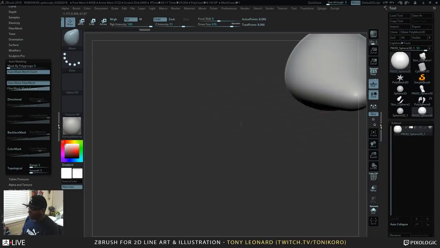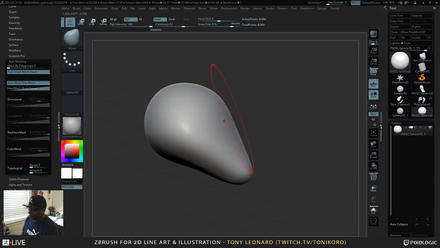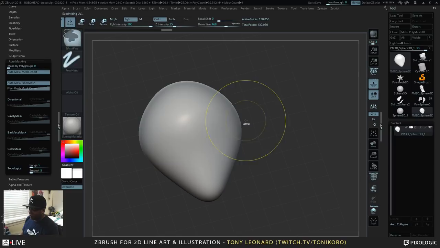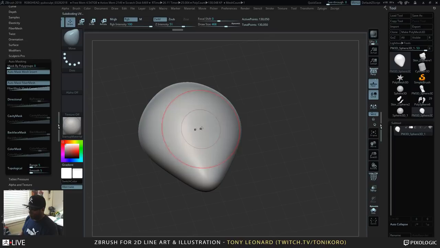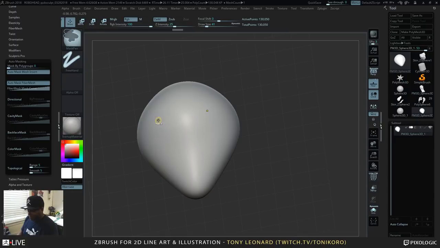And if you're smart about it, you can even design those shapes into something from this kind of base, right? So let's say, for example, I subdivide this a few times, get rid of all of the faceting, and then I start drawing in a mask. Because I'm in symmetry, I can get this down, so you all know. Hold Control, start drawing or sketching a panel shape, sort of a contour, if you will.